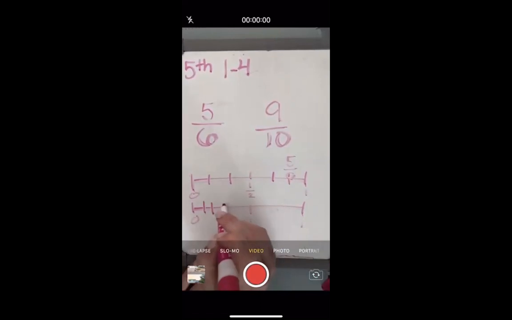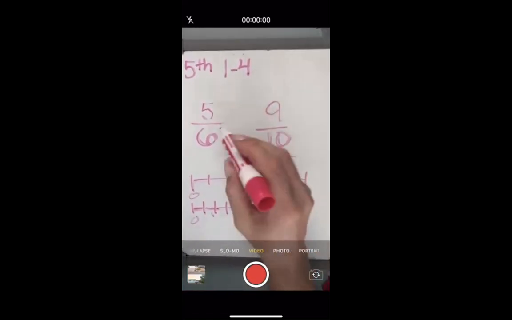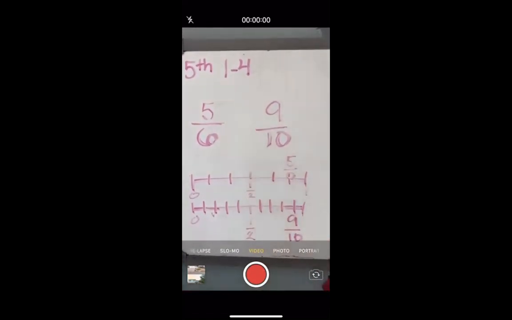1, 2, let's spread these out a little bit more. 3, 4, 1, 2, 3, 4. And again, they're not going to be quite exact. But you notice my 10ths pieces are smaller. These little pieces are smaller here. So I'm one small piece away from a whole versus one little bit bigger piece away from a whole.